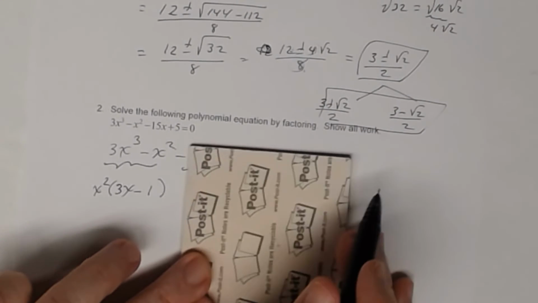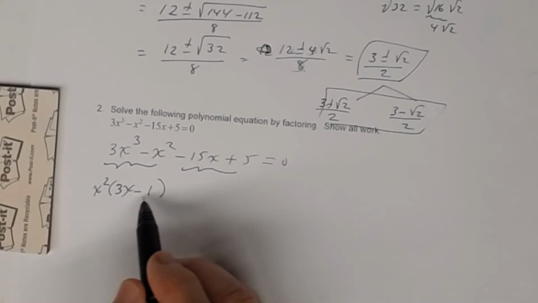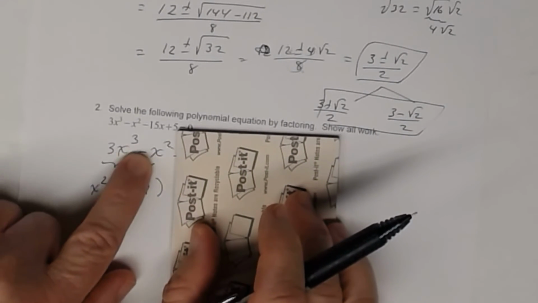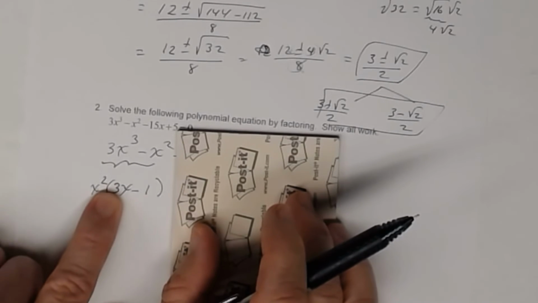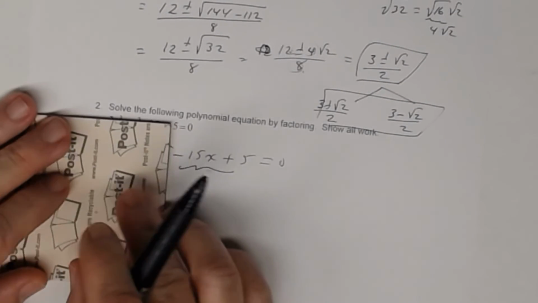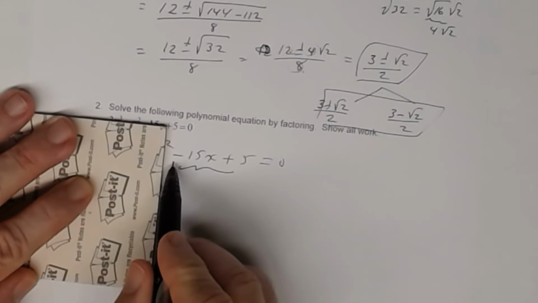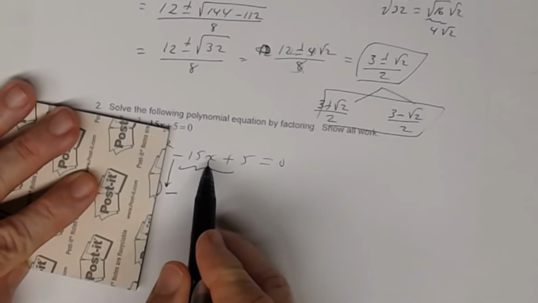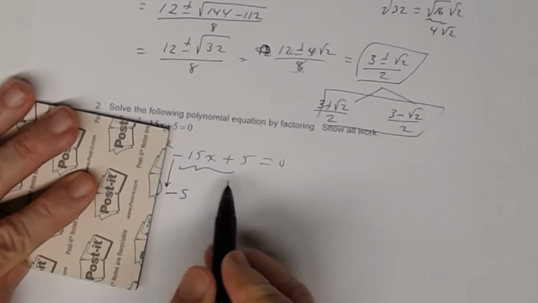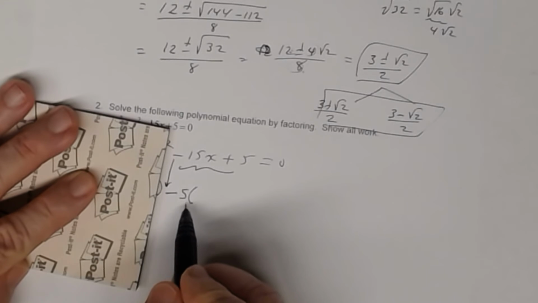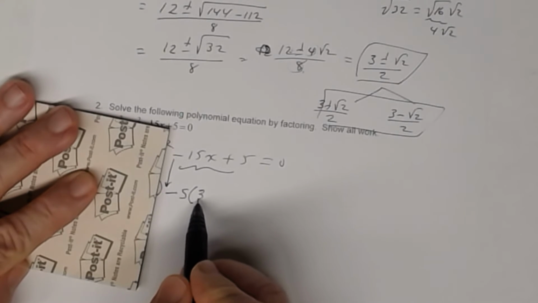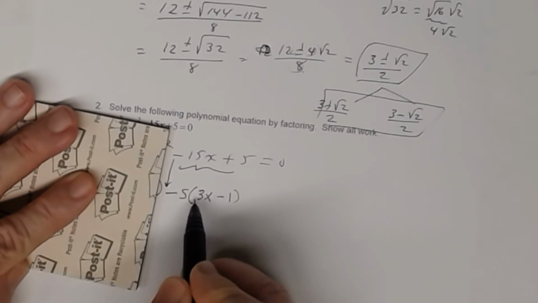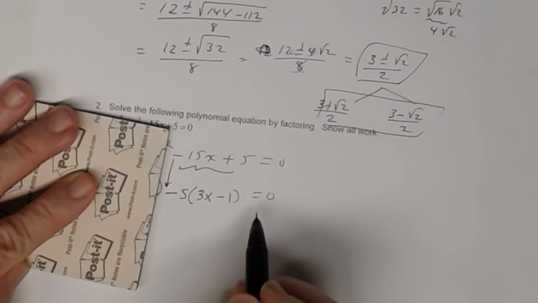Okay? Now in that second group, so I get this right here. So if you were asked to just factor this polynomial right here, this expression, this is what you would write. Okay? But over here, when I factor this, I'm going to go ahead and factor out a negative factor. So I'm going to say minus, and then both of those terms have 5 in common as the GCF. So I'm going to factor out a negative 5 times, and then negative 5 times 3x is a negative 15x, and a negative 5 times a negative 1 is a positive 5. And don't forget to say equals 0.